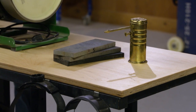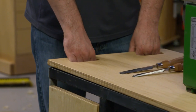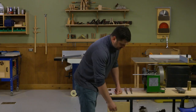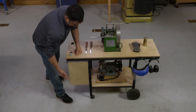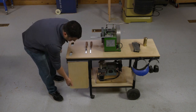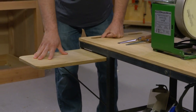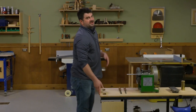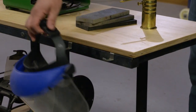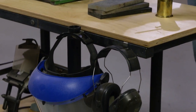I cut some hand holes here at the end, which is just gonna make it easy to grab and move around the shop. I also added a fresh sheet of plywood to the bottom, and one of the things I did keep from the old cart was this flip-up tray — I just put a fresh piece of plywood on that as well. Another feature I kept from the old grill were these tool hooks; they were probably for grilling tools, but they make great holders for my safety equipment.